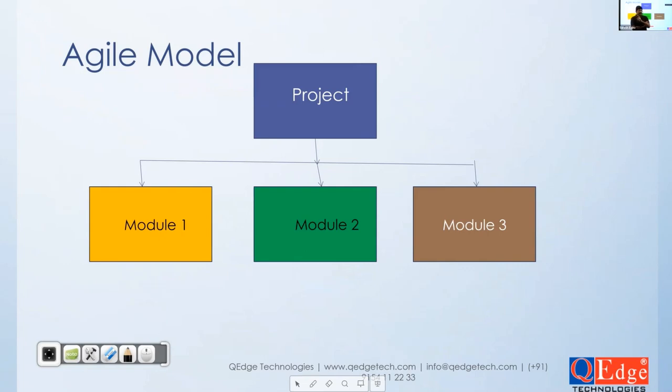Continuation. In the agile model, a big project is divided into modules.